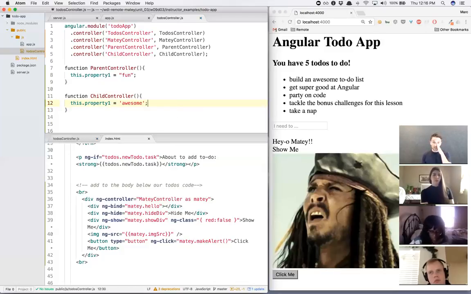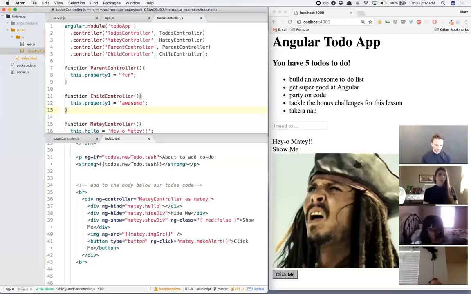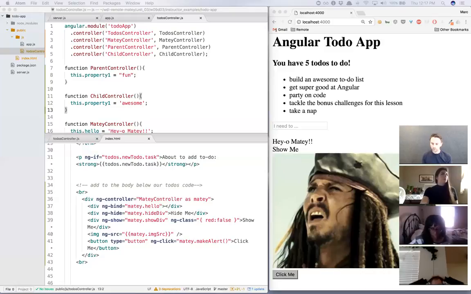So kind of the key to this demo is that we want to have 2 properties that are named the same thing. So we can see how this nested controller knows which property it's actually trying to grab. It's kind of the point of this example. So go ahead and create those 2 controllers. And then you can just copy this HTML code if you want. I'll put this into Slack and we'll walk through it.